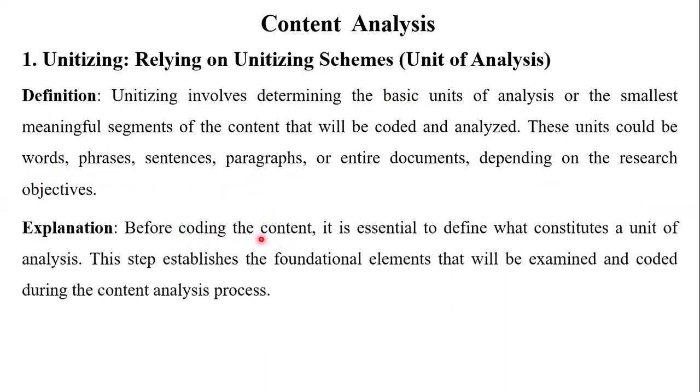Before coding the content, it is essential to define what constitutes a unit of analysis. So here the coding starts after you decide the unit of analysis. This step establishes the foundational element that will be examined and coded during the content analysis process. So always remember, first you need to decide the objective of your study. Then you need to decide the unit of analysis under this scheme, which one would be your unit of analysis. And after that, you code your data.